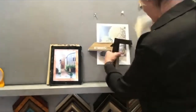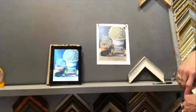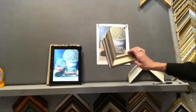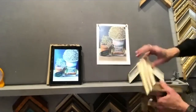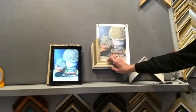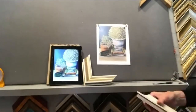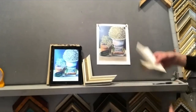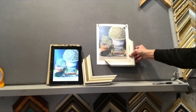This is Anne's. I thought this classic silver was really pretty with it. It kind of goes with the foreground and the silvery patina on the foliage. And then white frames are actually very popular now. A couple of summers ago, I was walking around New York and every single frame shop I saw had white frames in the window. So anyway, we're always behind New York, but I have been using white frames more. So I thought this was nice with it.